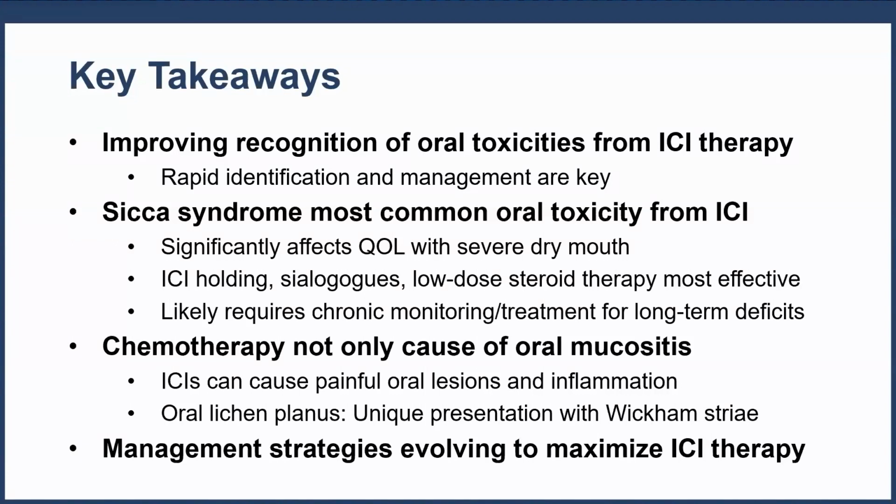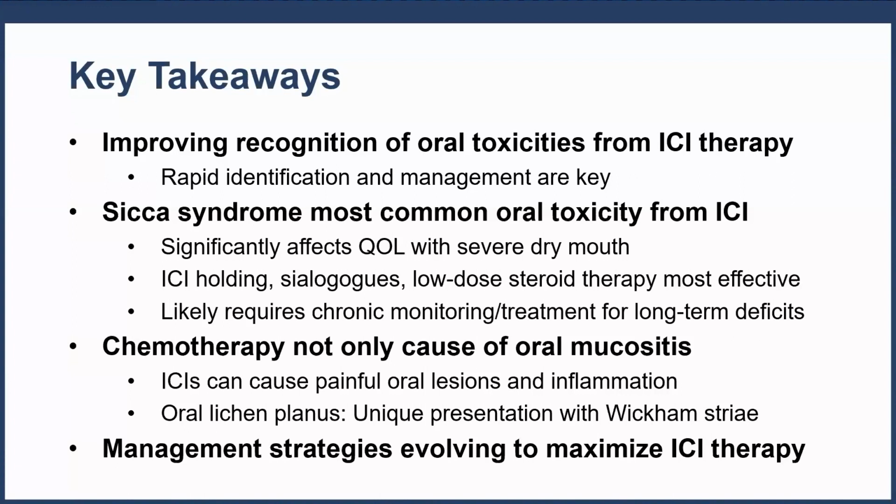And so hopefully we'll understand a little bit more about this and the best way to go about maximizing ICI therapy in future years. This is something that would require long-term management. And so we refer patients to rheumatology frequently. And so keep that in mind, that you get that rheumatology referral in early so patients get appropriate care when needed. Chemotherapy is not the only cause of oral mucositis. Keep that in mind. Don't assume it's the chemo, especially if a patient's mucositis doesn't improve. They might need steroid therapy to reverse that.